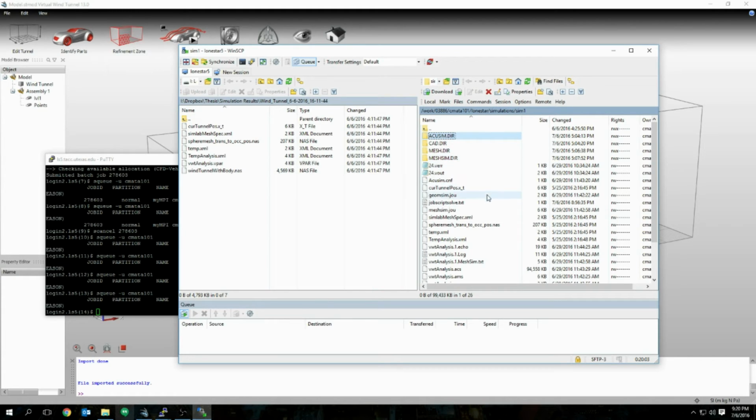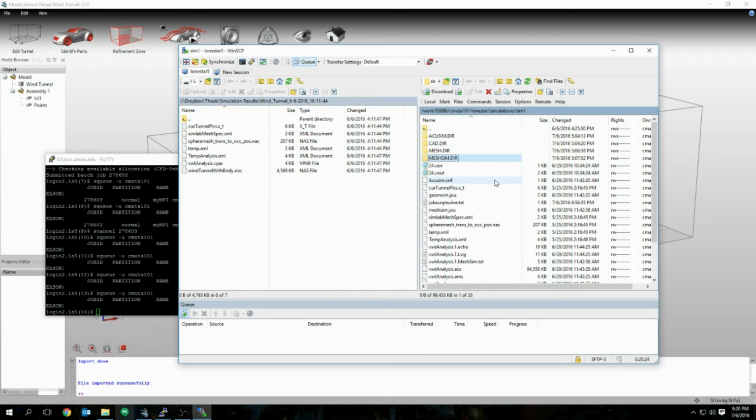A lot of the time what will happen is that if there's an error or something stops, these folders will not be generated. Maybe you have 1 or 2 of these folders, but not all of them. So that's one big indicator right off the bat to be able to see how far along you are in the simulation, and as well to see that everything has been running smoothly.